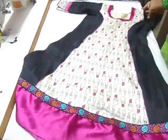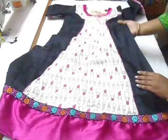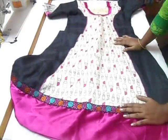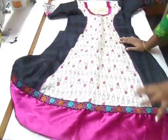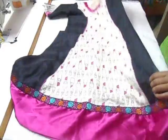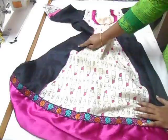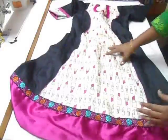I have uploaded the full stitching video — it took two hours to make this dress. I piped it with a pink color piping and it came out pretty well. This dress is made from a sari I purchased online for 500 bucks. It came with five meters of fabric plus half a meter for a blouse — five and a half meters total. I took three meters for this; the black color is the sari and the center panel is the pallu of the sari.